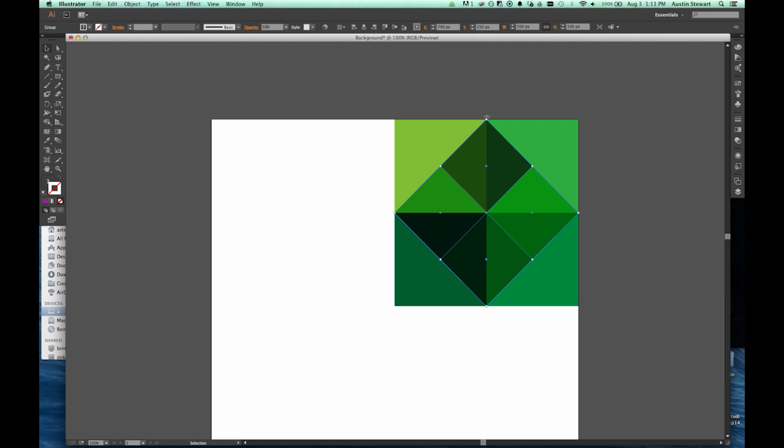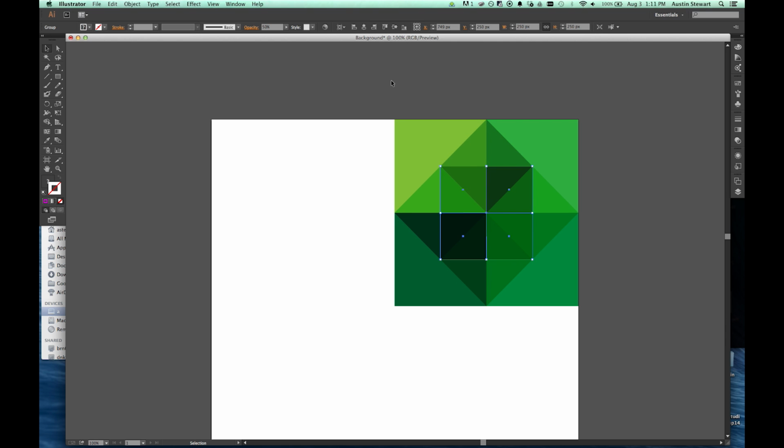And so what I'm going to do now is hover over the corner, hold down Shift, click and drag, and rotate this thing. I'm just going to rotate it once this time. I have no idea what this is going to look like exactly, but we'll go for it. And then I'm going to hover over one of these corners, hold down Shift and Option so that I can scale this right down around the center. And you'll see that as I get close, it's going to snap to the outside dimensions of that. And I'm going to release it.